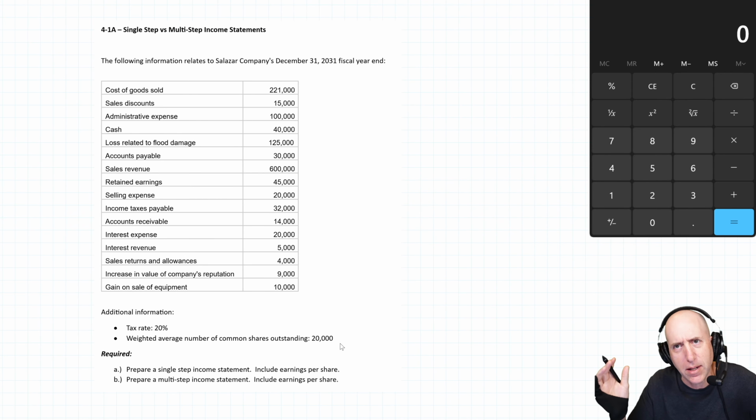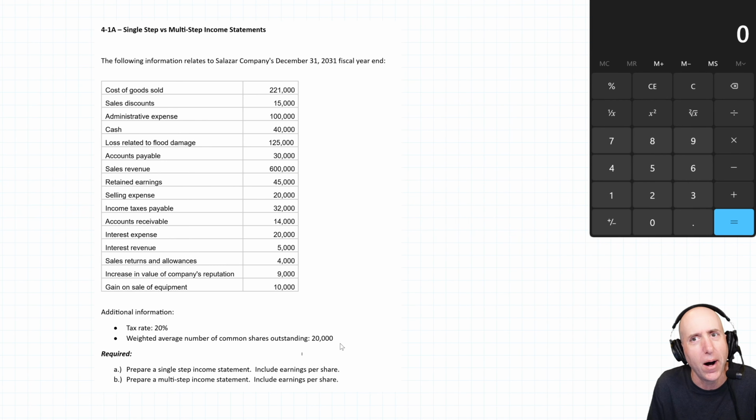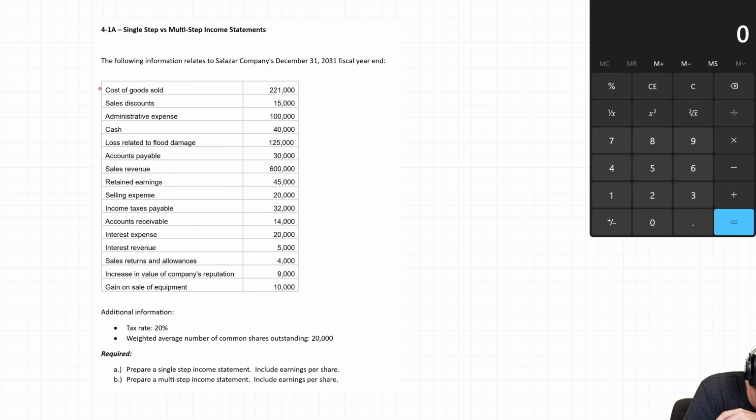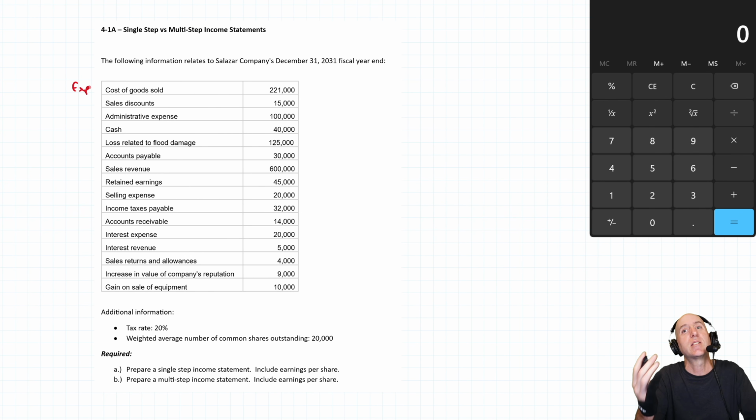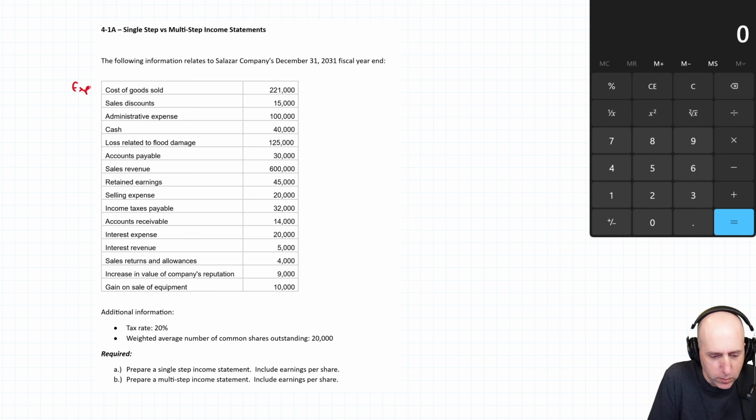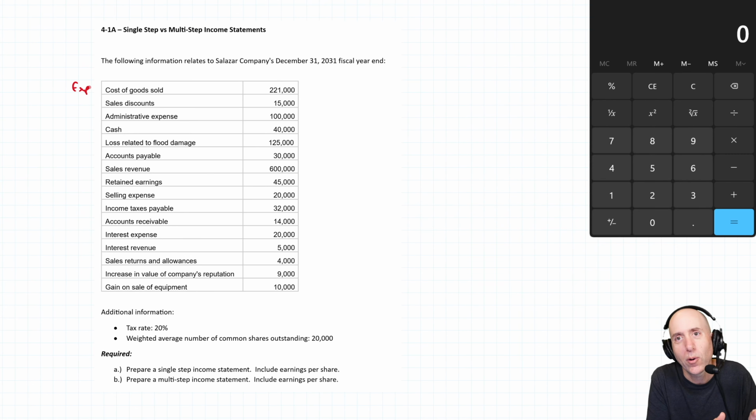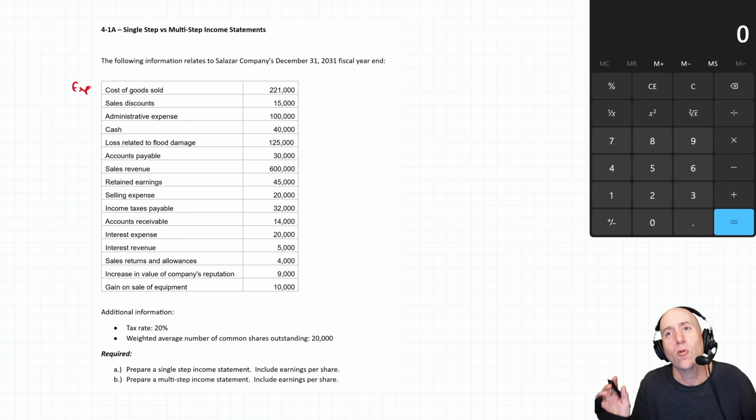Without any fancy subtotals. I'll put in one subtotal that is an optional one, but I'll explain why when we get there. Let's just identify what our revenues and expenses are. So I'm going to go down this list and determine, okay, cost of goods sold, that is an expense. It doesn't have the word expense in it, but it is an expense, and it's a special expense. This video presupposes you've done an intro class and you've looked at the intro income statements. If you haven't, go back and watch my videos introducing income statements, but this is building on that a little bit. Sales discounts, that is a contra revenue account.